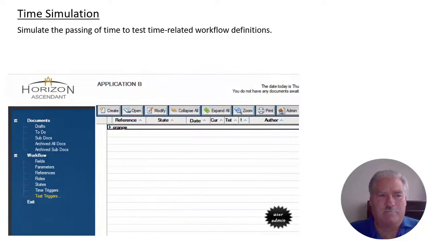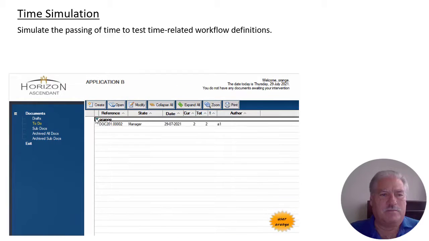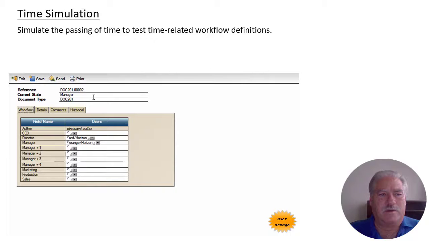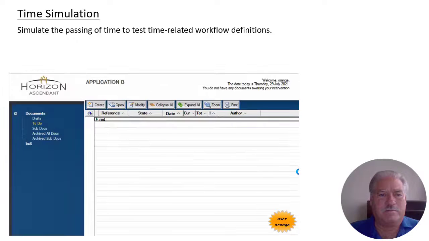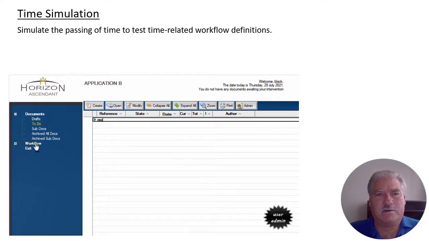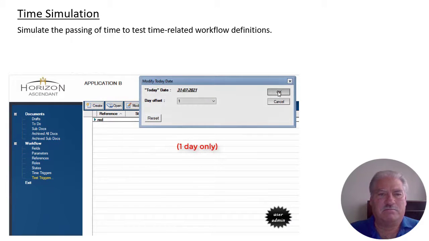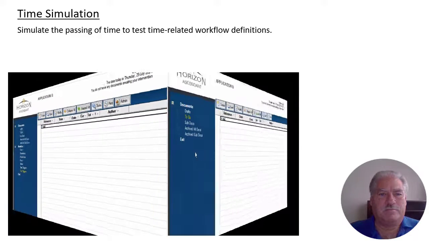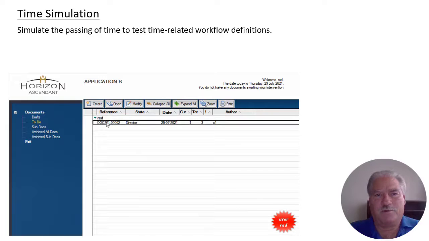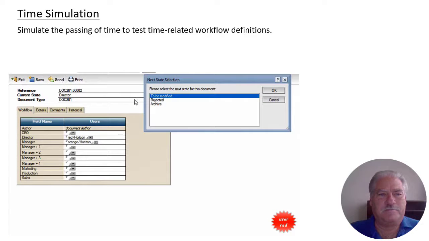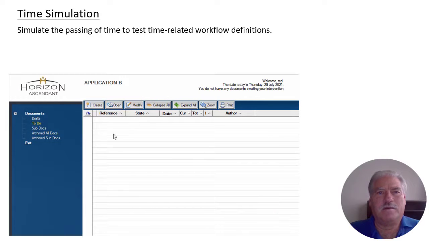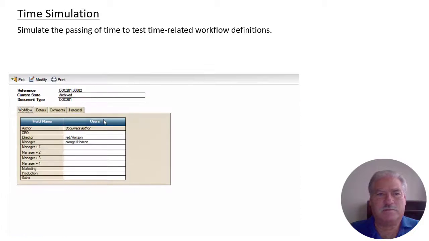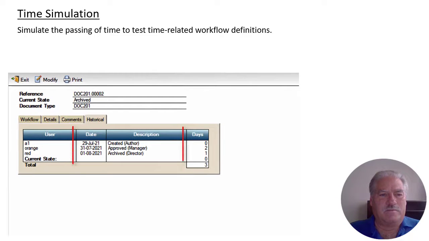And what we'll do is we'll look at the intervention log afterwards to see the result. User orange intervenes. Again, back to the DB manager, let's add a day. Now finally for the director. And now let's take a look at the intervention log. As you can see, both the dates and days have been updated. This, of course, is very useful information in evaluating processes as well as personnel.